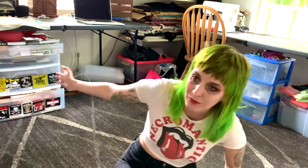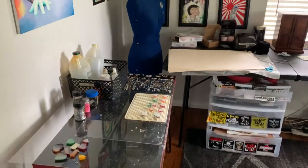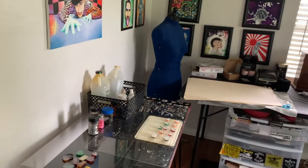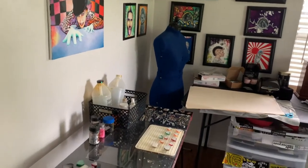A lot of the stuff in here, like I have folding tables, not ideal to work on, especially with my sewing machine. It'll make it jump. And yeah, I'm ready to have furniture that A, looks nice, and B, is more functional. So yeah, that's what we're gonna do. So first, let me go ahead and show you around the room and show you what we will be changing and what I don't like about it and all that jazz.